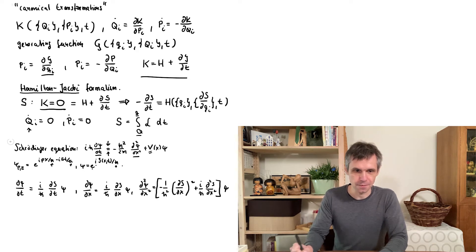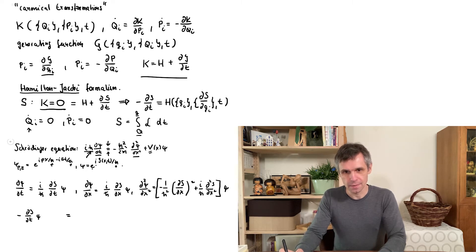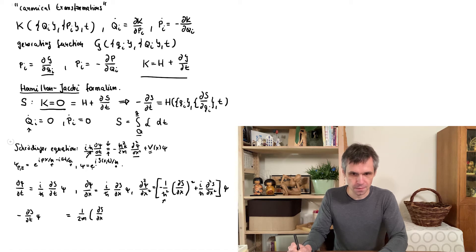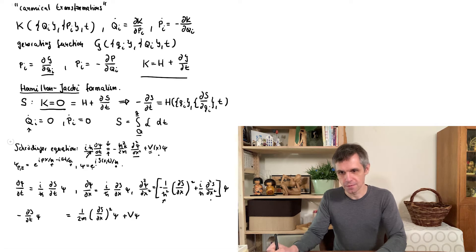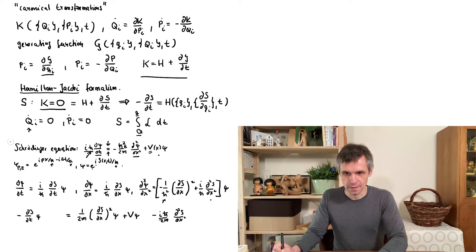Now if we insert this in here we get the following result. We first of all get from this derivative here just with multiplication by this constant minus dS/dt times psi and this is all that we get on the left hand side. Now on the right hand side notice that this h-bar squared cancels with this h-bar squared so we get 1 over 2m times the square of this derivative still multiplied by psi. And then finally let's collect this term which can be written as minus i h-bar divided by 2m times this derivative here times psi again.